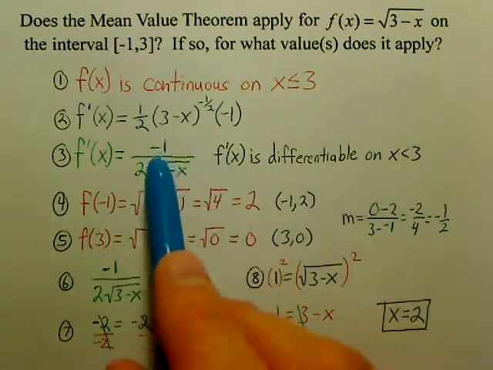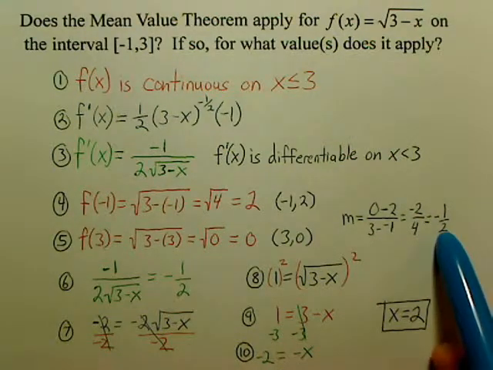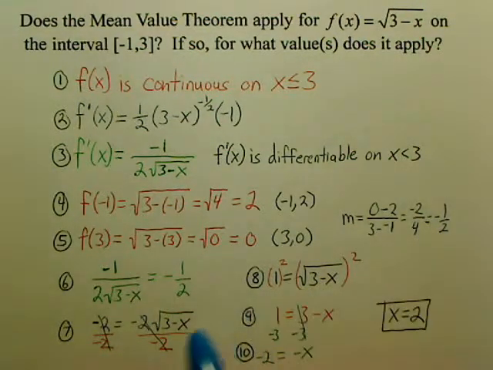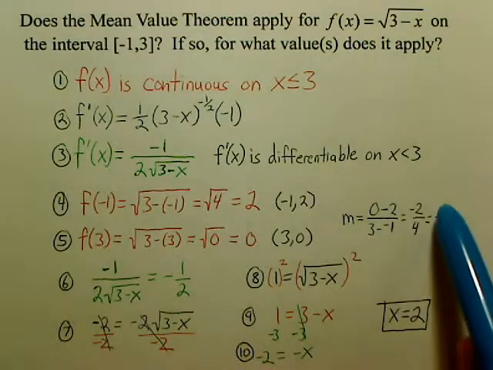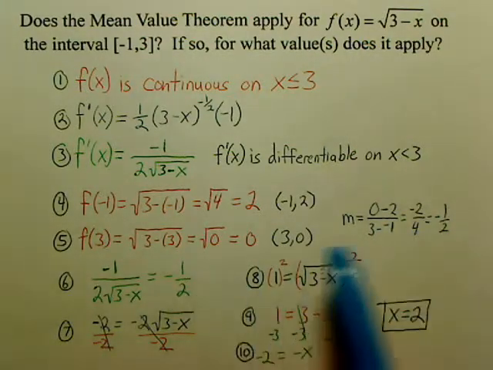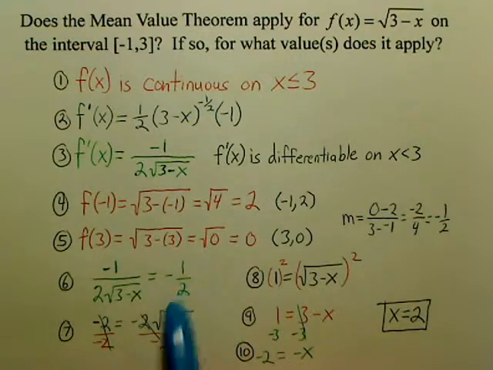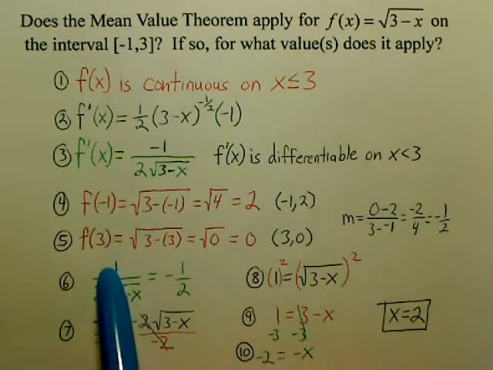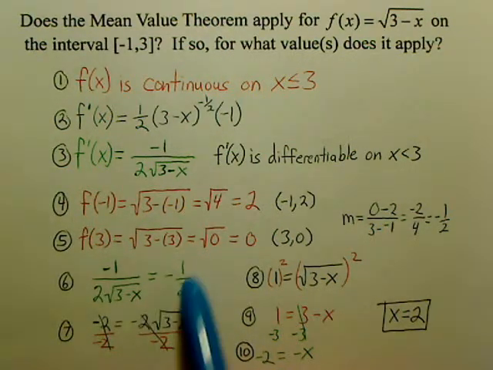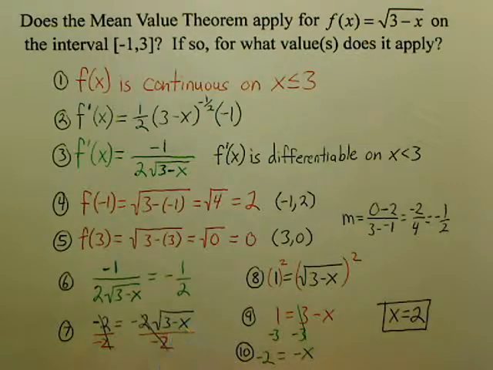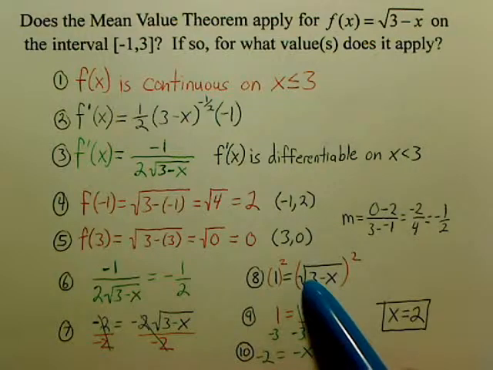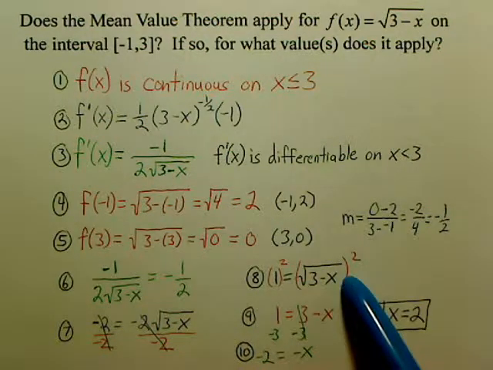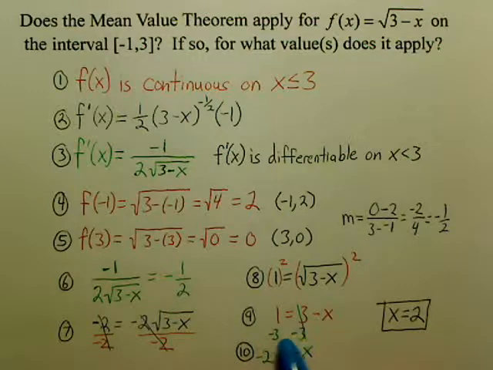Next, I need to set the derivative, here in green, equal to the slope. I'm trying to find out where does my slope of my function equal the average slope of the function, because -1/2 is the secant, the average slope. So I set the derivative equal to -1/2, and I solve this. Now what I did is I cross multiplied here. So -1 times 2 is -2. This times -1 is -2 square root 3 minus x. And now I'm solving what's in the blue, so I divide by -2 both sides. And I come up here. All right, then I square both sides. Then I minus the 3 over and divide by -1, and I get 2.